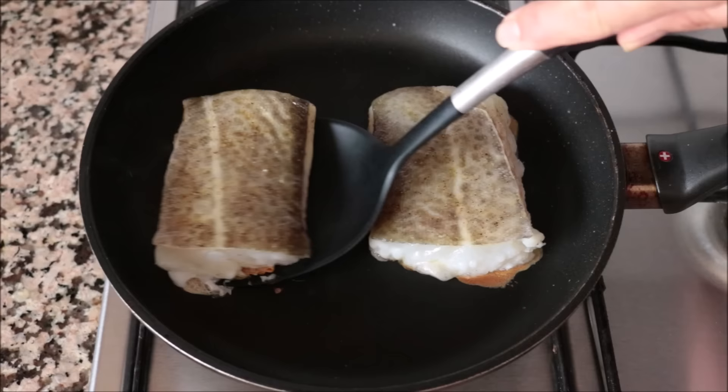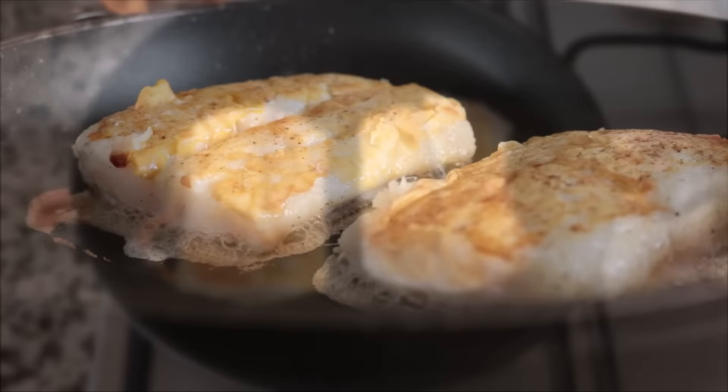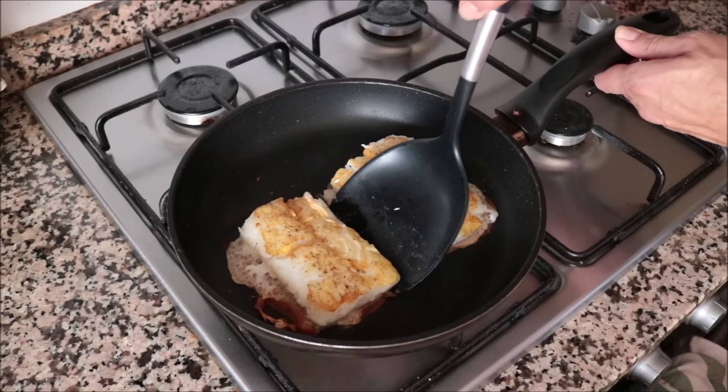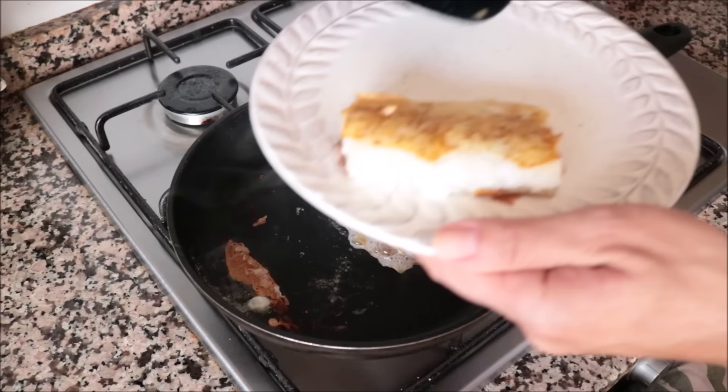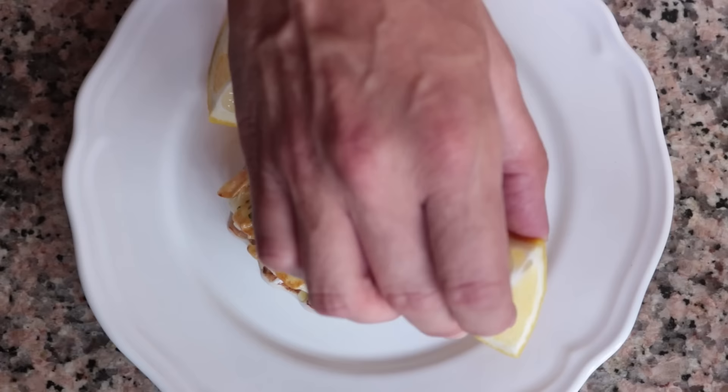After two and a half minutes I'm going to gently flip the cod fillets to cook the other side. These are exactly half an inch thick, so two and a half minutes per side is ideal. If yours are a little thicker, go three minutes per side; if thinner than half an inch, go two minutes per side. After a total cooking time of five minutes, I remove the fillets and transfer them into a dish. Look how incredible this pan grilled cod came out — a la plancha brings out those beautiful natural flavors. The secret to all three dishes was timing and knowing the thickness of the fillets.